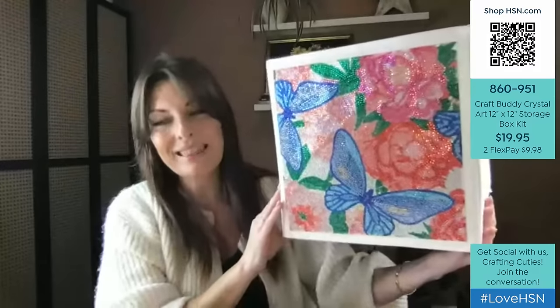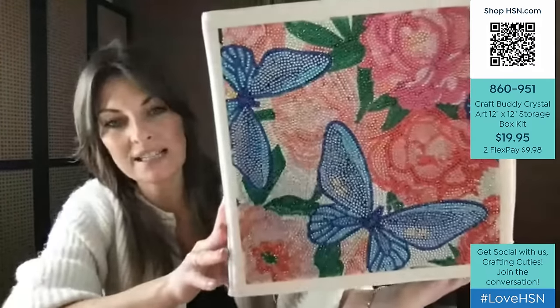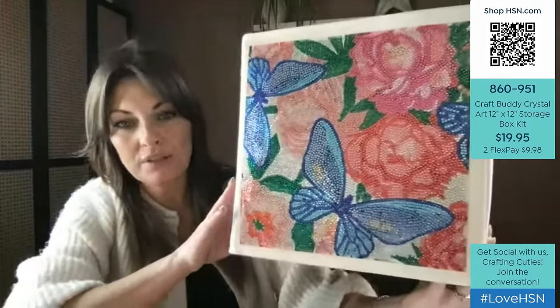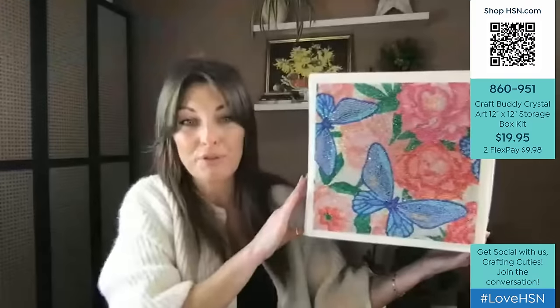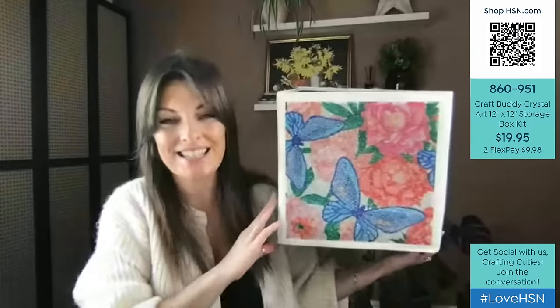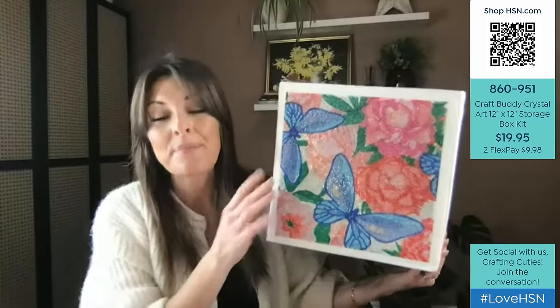Things like the peonies. Now, I think this one sold out, and I'm sorry because it's the only finished one I've got here. This is your peonies and butterflies. But you can see that all of that tonal difference, once you look away from them, just gives you the most beautiful finish. So from far away, it's gorgeous artwork. And the same for things like our canvases. We've got beautiful landscapes. We've got animals. You can even see the fine hairs and whiskers on things like cats' faces. But actually, whether you're gifting it or whether you're going to use it yourself, to then realize that all of those are individually stuck on crystals. And of course, you've got that beautiful process of doing it. Once you start working on them, it becomes really addictive.